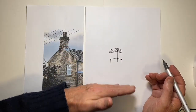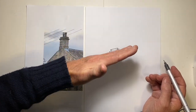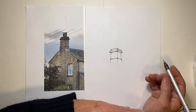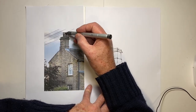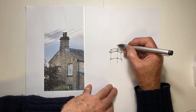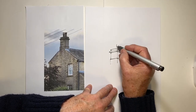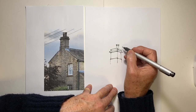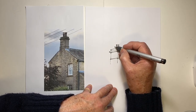Eye level is down low. I know that each of these lines, as it goes upwards, the angle has to slightly increase because we're getting higher and higher above eye level. So now we have the two chimney pots. I can see that the one on the right sits slightly off-center of this edge, so I'll do that one first. And then we have the one next to it with the spark arrestor on it.